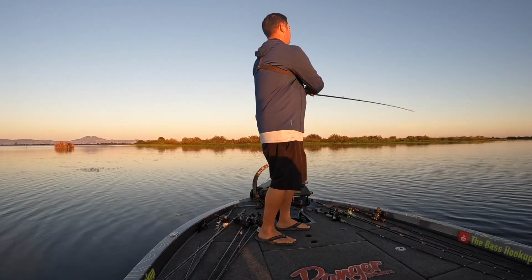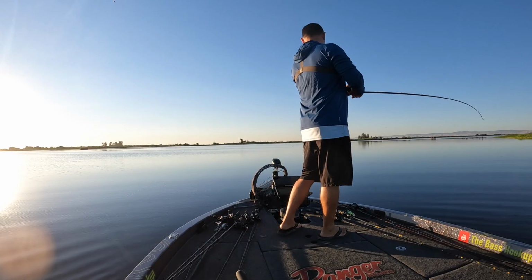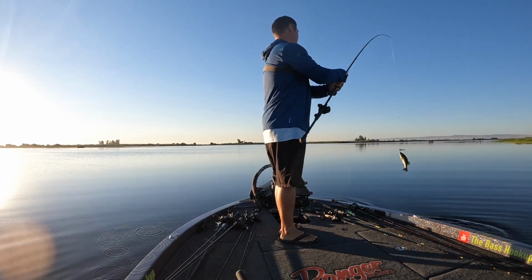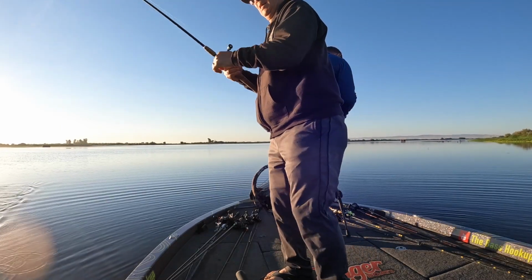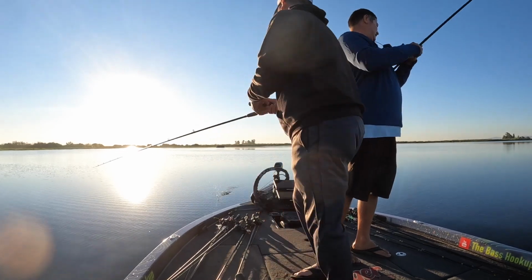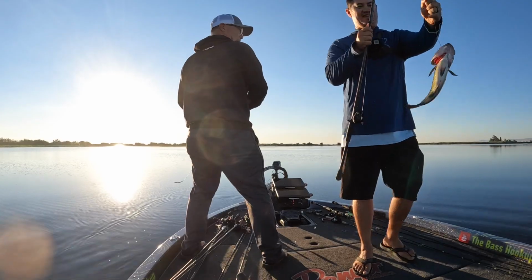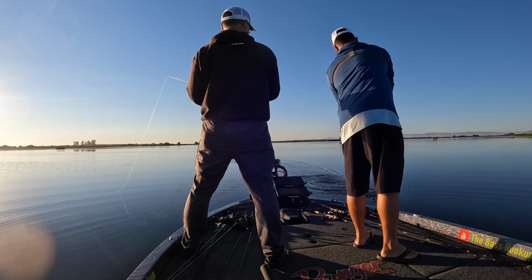So we went to an offshore spot that I knew had deeper water on it, had some cover, weeds, things around it, little hard bottom spot. And you can watch this, we caught a ton of fish here. Now what we're catching our fish on here is just a Texas rig Senko with a tiny 1/16 ounce tungsten bullet weight on it. And we're just throwing it out there and dragging it over those hard spots.